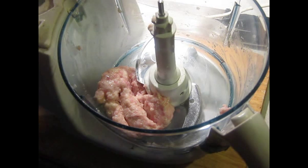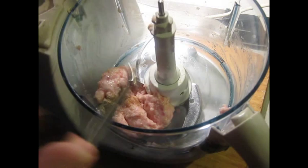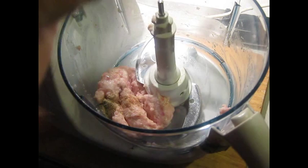I don't want to forget to season it, which I'm going to do with just a little bit of white pepper, ground white pepper, a little bit of nutmeg, and some salt, of course. And blitz it one more time here, complete the puree.